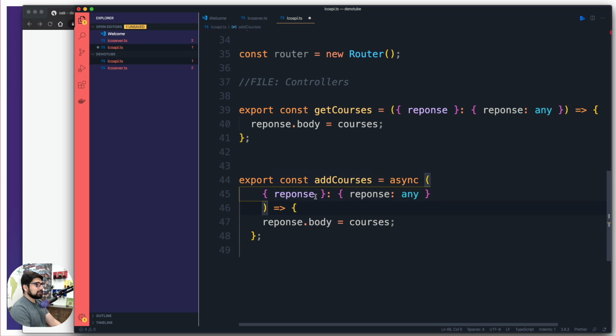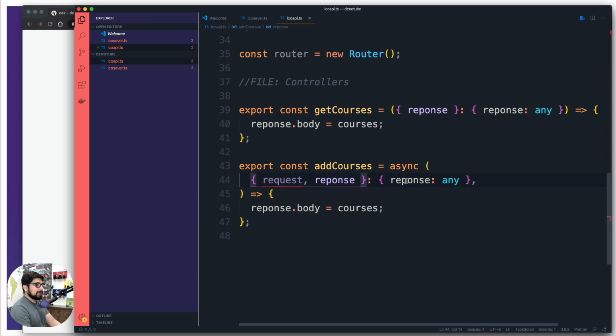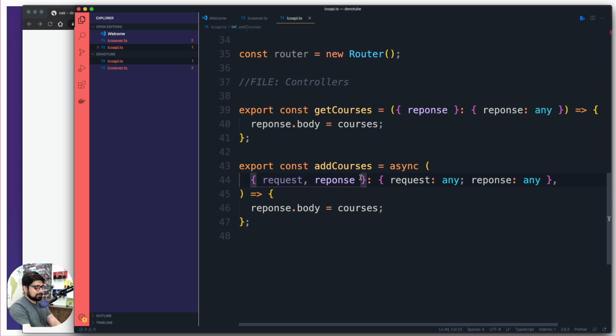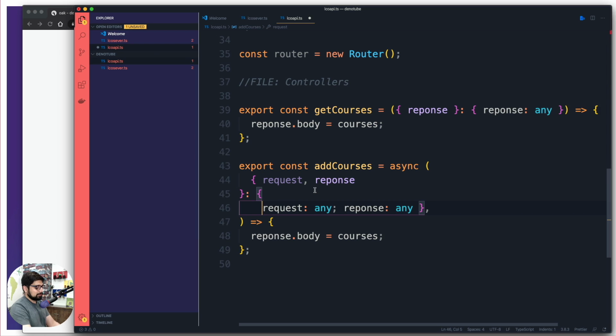So this time, instead of just having a response, we have request, response. Okay, and now we don't have just the response, we also have to accept the request. Remember, in getCourses we don't need to worry about what the user is sending, so we just display them. In addCourses, we need to worry about what the user is sending me, so we have to expect a request as well. So here I'm going to say that a request is going to be coming up. I don't know the data type of the request, so I'll just say any, just like that. And again, I think I can move it on to the next line, not like that, I'll move it just like that so that it's much more readable. Save that. There we go.